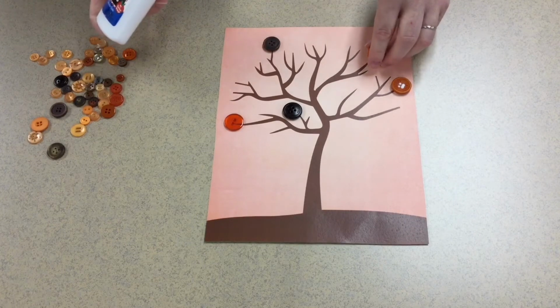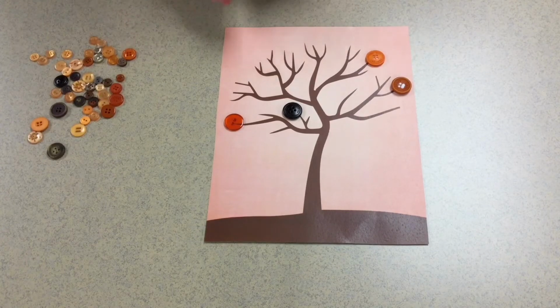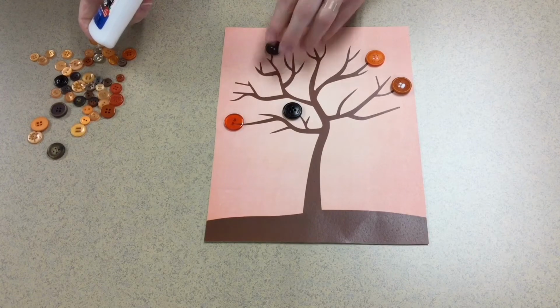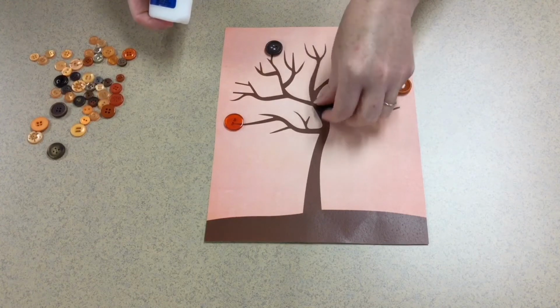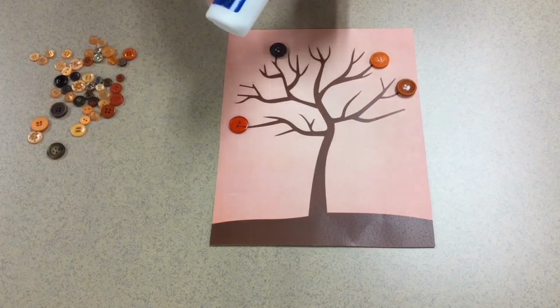The other thing you want to do is make sure your buttons are flipped over the right side up. I like to have the flatter side facing down. Like this one has a little ridge around it and this side is flatter. It just glues down better that way.